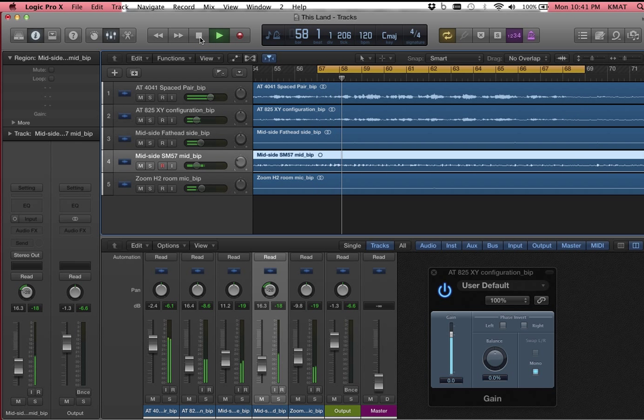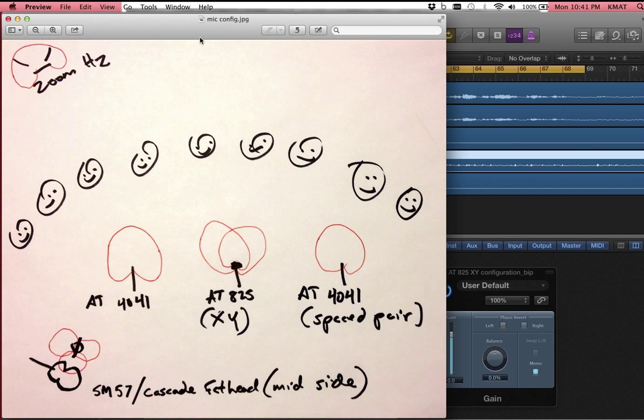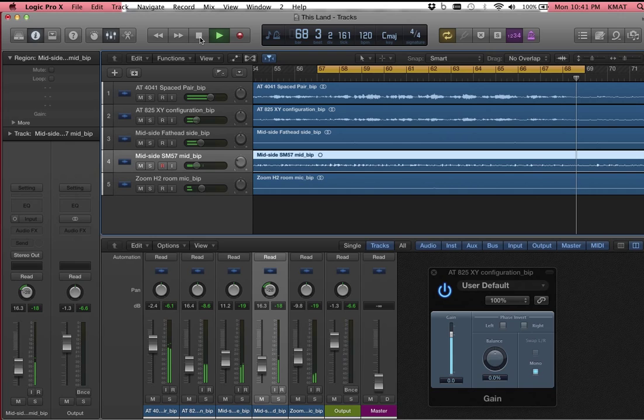Eventually, I'd want to perfect my stereo technique with probably just one of these pairs — either the spaced pair or the XY — maybe add a room mic and then have a spot mic for the piano or guitar that was accompanying. But you get a sense of how the artistry after the performance is available through mixing, mastering, etc. And this is only the beginning because we could add reverb, equalization, compression — all the kinds of things that happen in a standard mix in the post-production phase, all the creative and interesting artistic work that can happen. Hopefully you come away inspired to play around yourself and start to see and imagine and enjoy the possibilities of making music through recording techniques. I hope you enjoy.